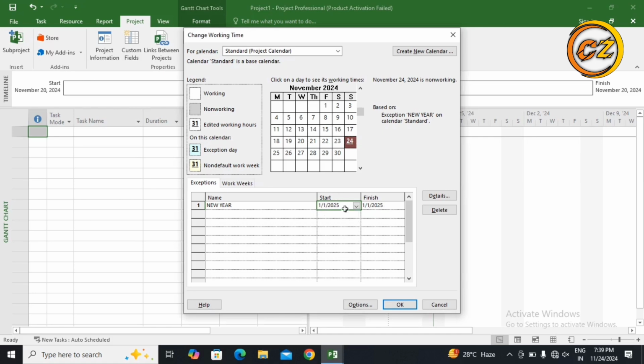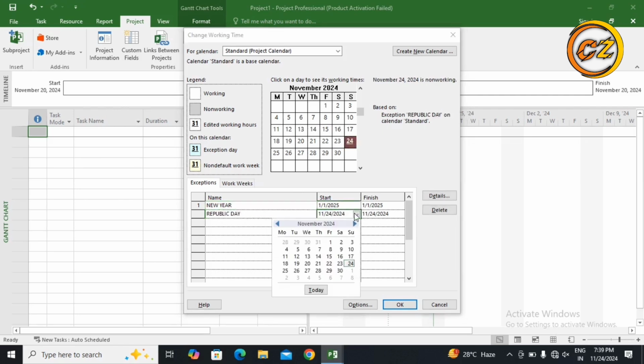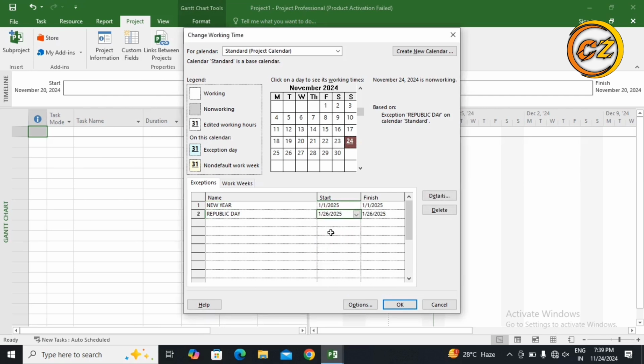Generally we take leave for one day, so I mention the start and finish. Then Republic Day, 26th January 2025.